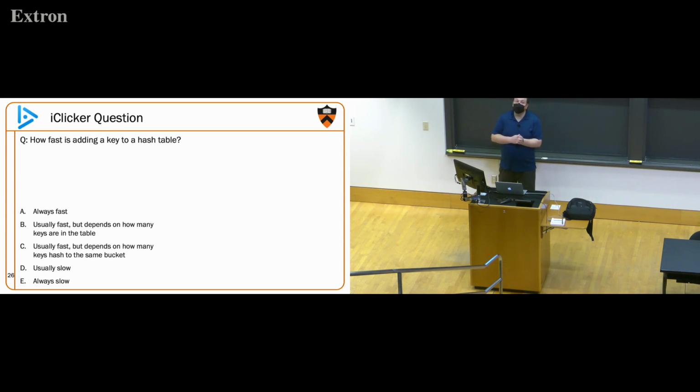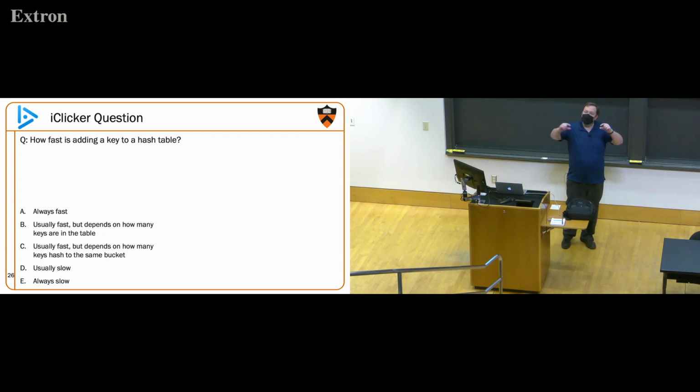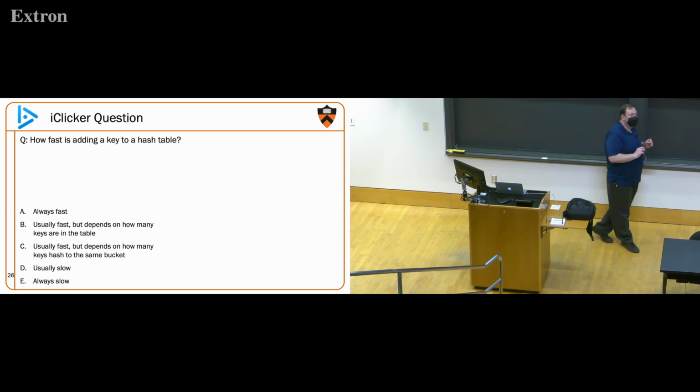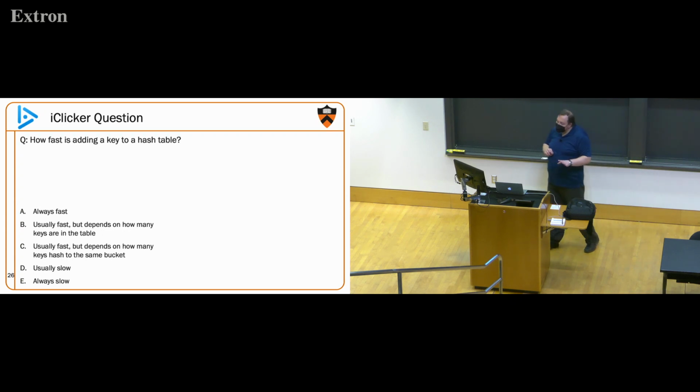How can we get unlucky? Well, we get unlucky if that entire linked list is really long, and we have to search through most or all of that linked list in that hash bucket. So how likely is that? Well, if there are a lot of keys that hashed to that bucket, well, they're kind of in trouble.